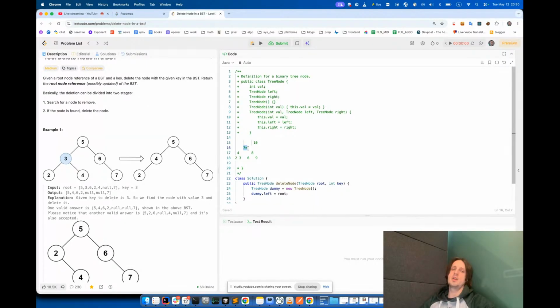I think that when I find it, I need to call the remove operation, and this remove operation should merge these two trees.